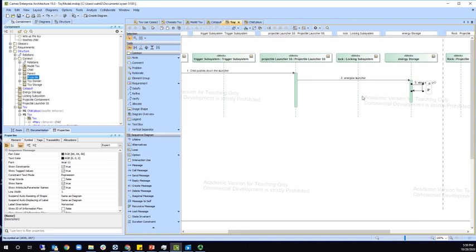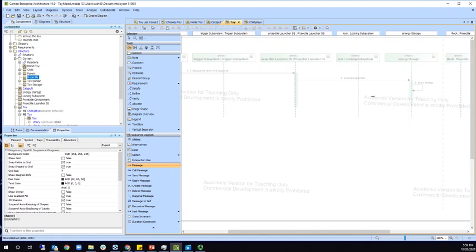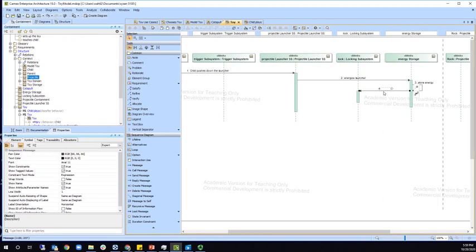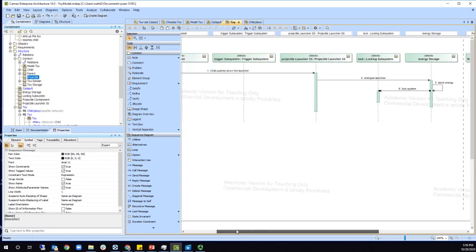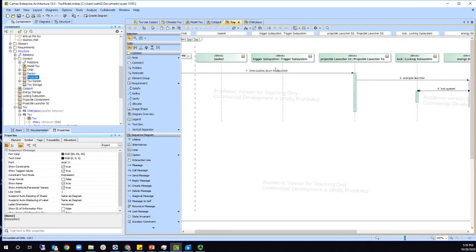And then at some point, after it stores that, we're going to send a message here maybe to the lock. And it's going to lock system, let's say. Okay. And now, what other systems do we have here? The next message might go to, so here's the trigger system. I'm going to change this name to just trigger.